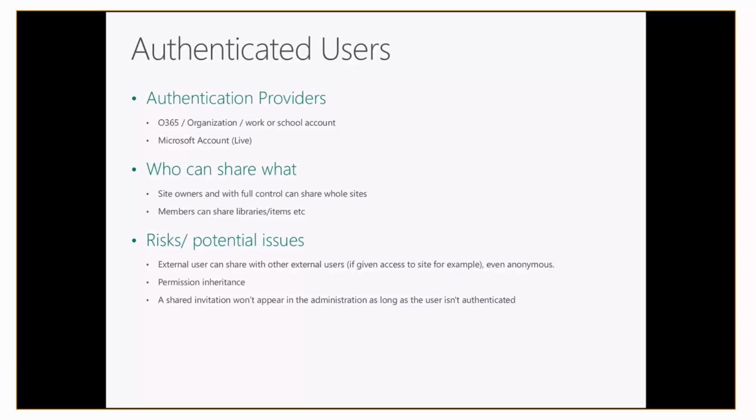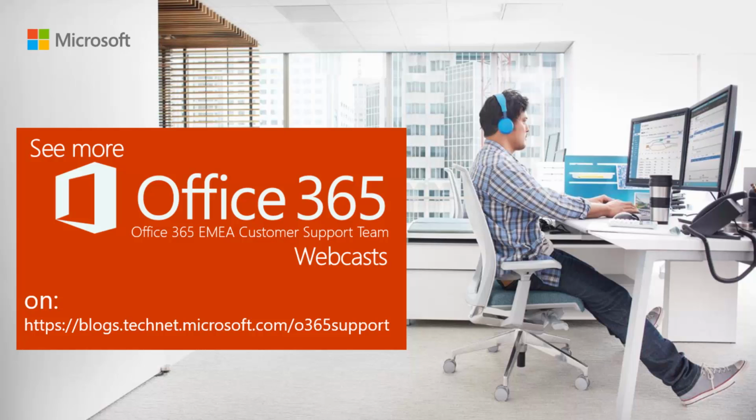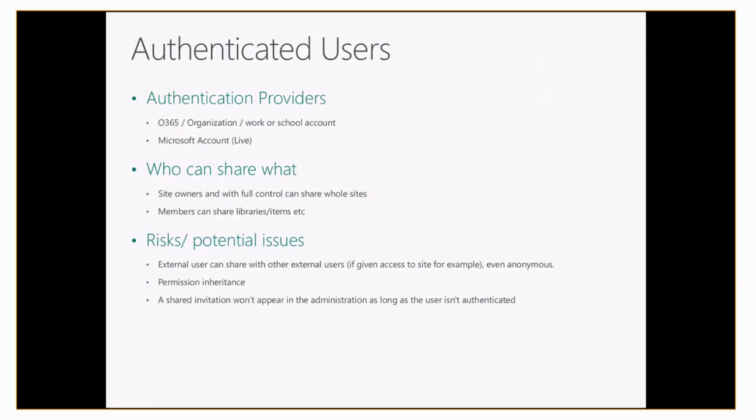Also, with permission inheritance, imagine that you have shared the site with an external user. If you have a list that has permissions broken, that user will not be able to access it. So you will then have to check the user, once the user is provisioned on the user information list, and see what permissions and groups the user is in. Afterwards we're going to look into that option.